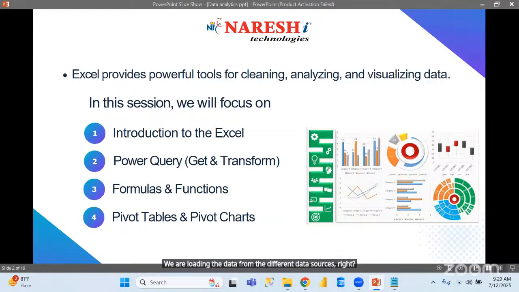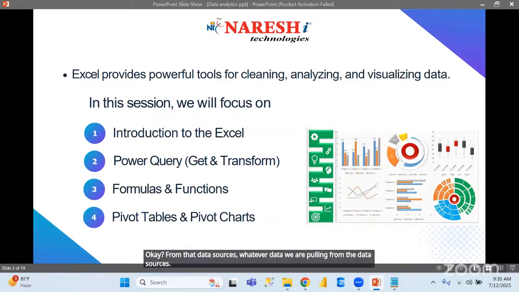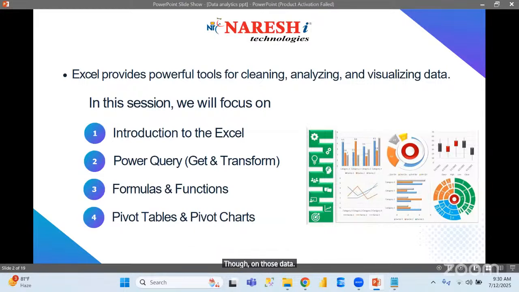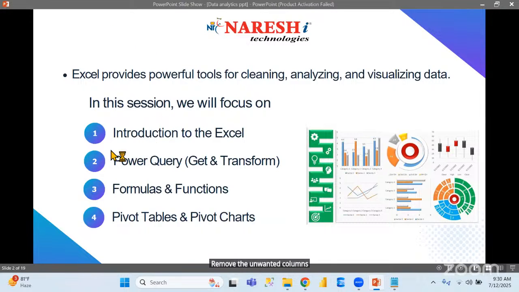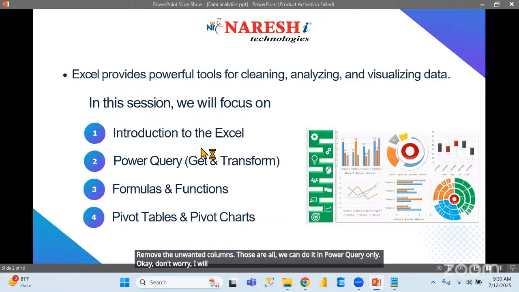Whatever data we are pulling from the data sources, if you want to clean it, cleaning means removing columns, replacing values, changing the column name, changing the data type, removing the unwanted rows and columns. Those all we can do in Power Query only. Don't worry, I will show you practically also.